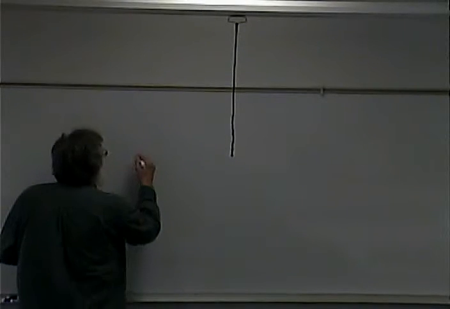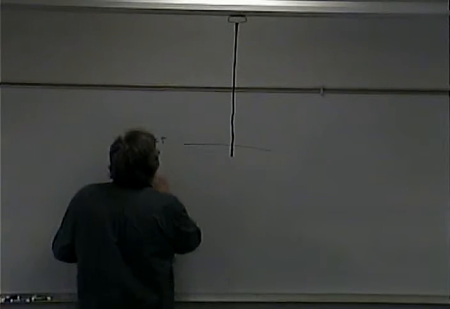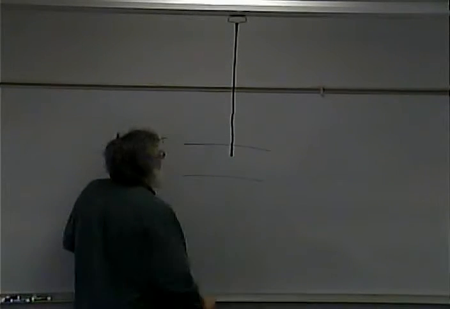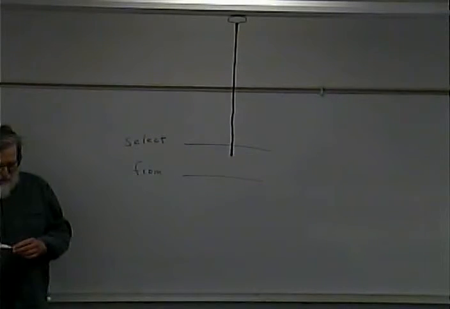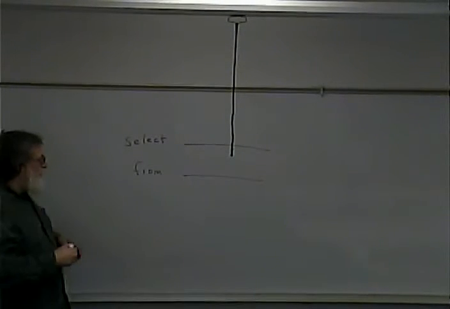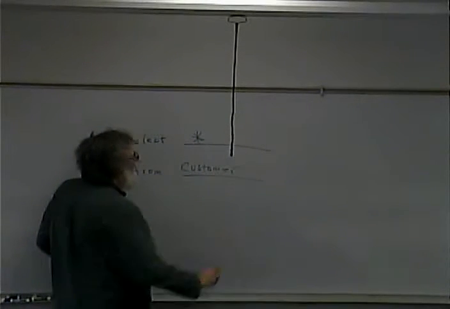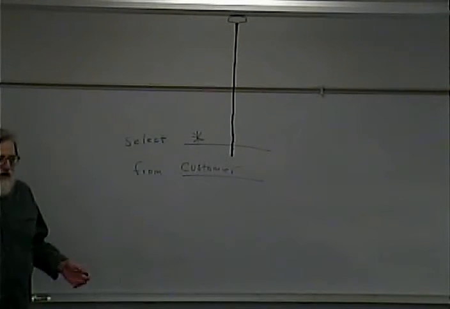All right. So let's review a select statement and let's talk a little bit about parameterized queries. Then we'll create a couple more, a couple different ways. All right. The basic query statement is a select statement, and a select statement looks like this: select, then you have a list of columns, from, and then you have a list of tables. That's like the bare minimum that you'd have. Select some columns from some table or tables. If you want everything from a table, you can just say star. So select star from customer would give me a list of every column from the customer table.